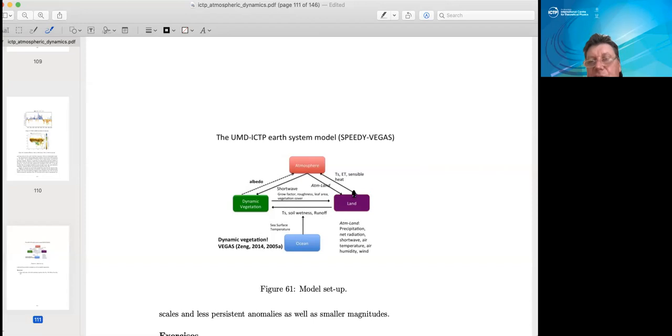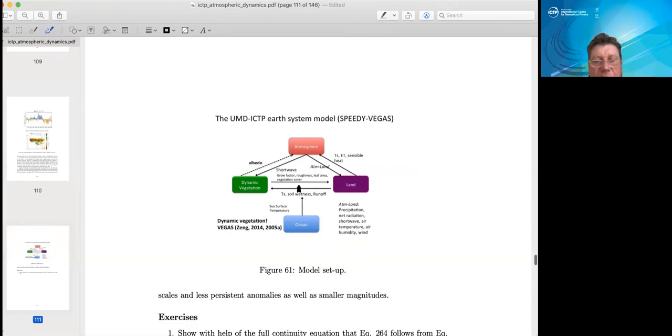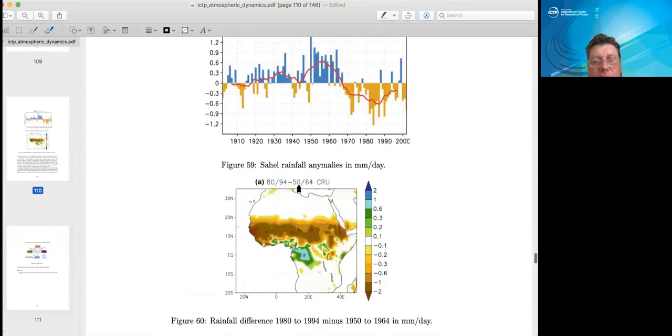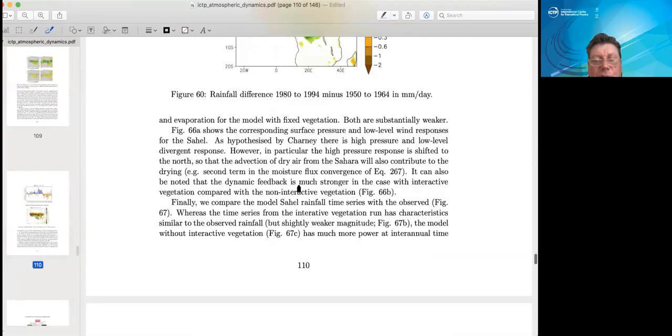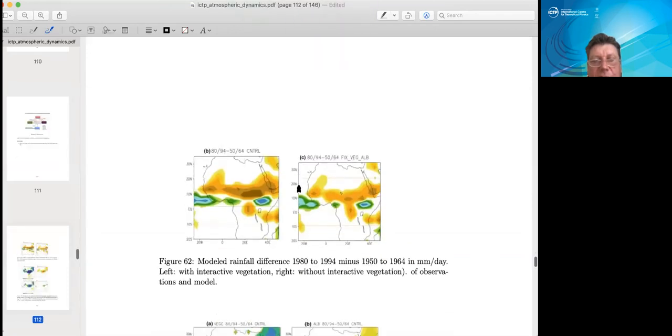And there's a land surface parameterization, so land evaporation, and these processes are modeled. And then there's an additional component of a dynamic vegetation using this one equation that we have just looked at, that interacts with the atmosphere through albedo and the evapotranspiration and so on. So we want to model now this Sahel drought phenomenon.